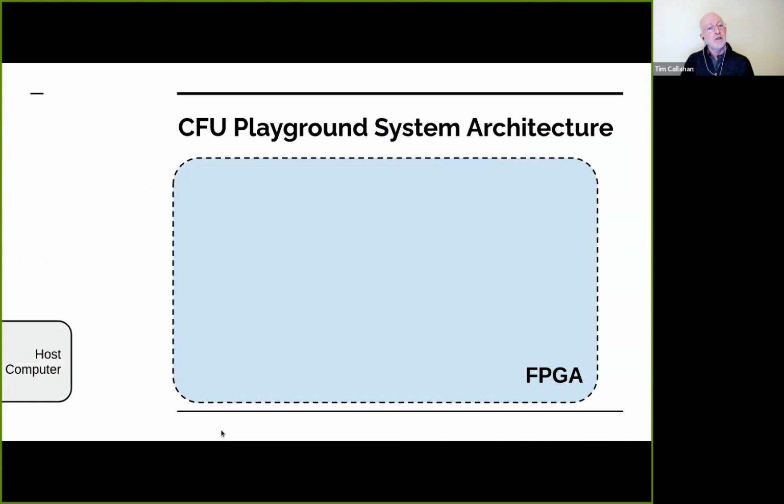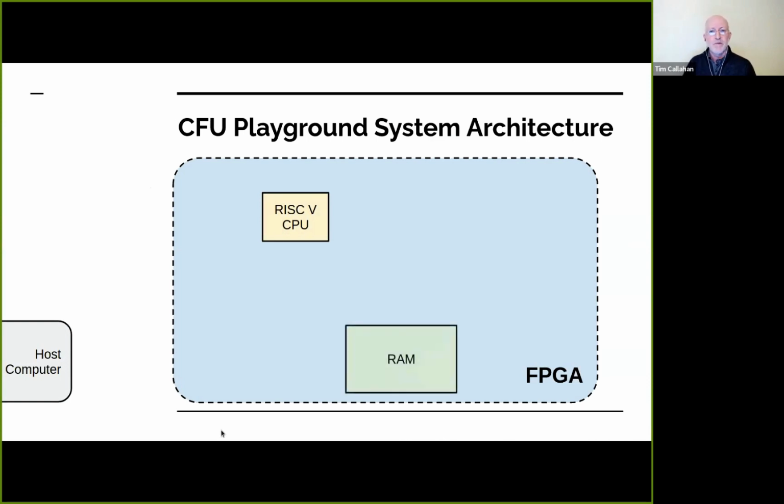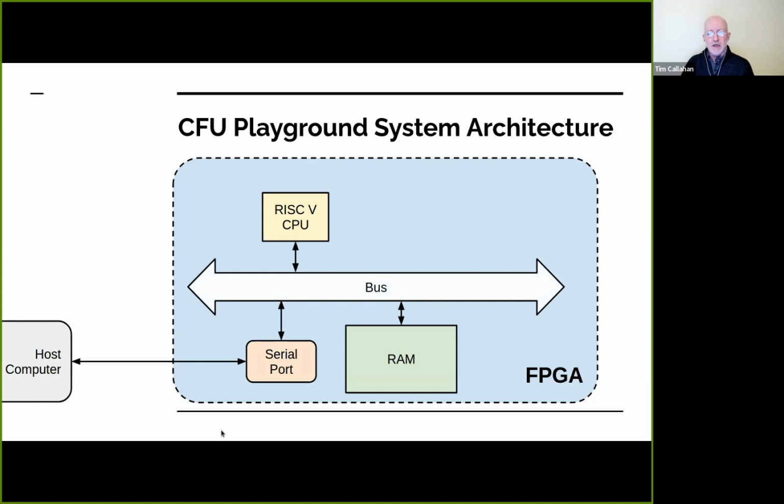Okay, so what are we going to build on our FPGA? Well, we're going to start with the CPU, again using the RISC-V instruction set. We need some memory for storing variables and the program itself. We need a serial port peripheral to talk to the host computer, your laptop. And we need a system bus to tie it all together. And don't worry, you don't have to do any of this. This is all taken care of by the Litex open source that we use. And you're going to be running software, TensorFlow.